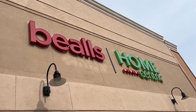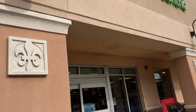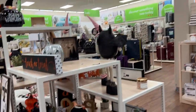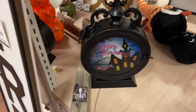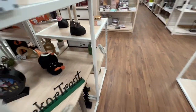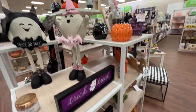This Bill's Home Centric was in the same shopping center as our Hobby Lobby. I think this Bill's used to be Burks and they changed the name. Fingers crossed they have some fun Halloween decor in here. Here are some boo signs, till death do us part, trick or treat. I like this happy Halloween light and they have these spider candlesticks. They do have a good bit more Halloween decor in this Bill's than at our local Hobby Lobby.